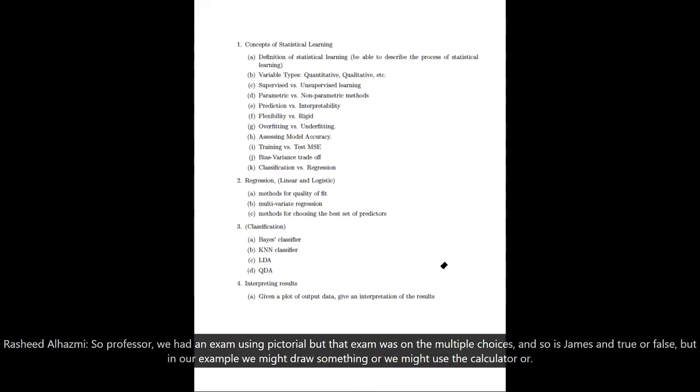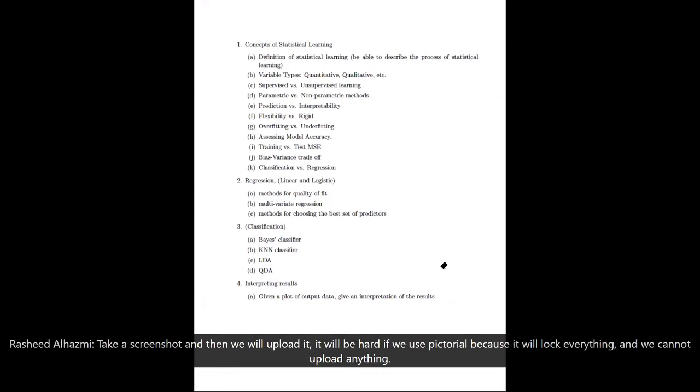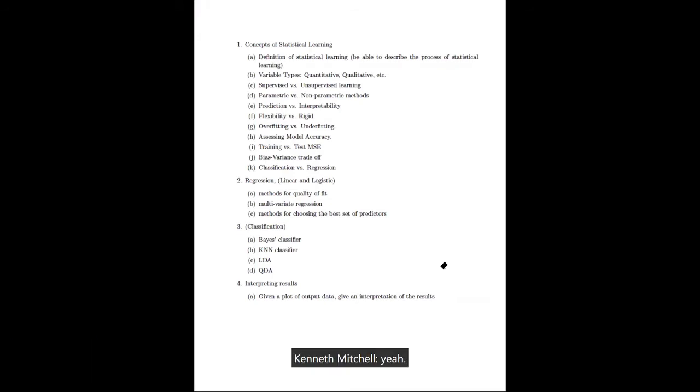Professor, we had an exam using Proctorio, but that exam was only multiple choice, essay questions and true or false. But in our exam, we might draw something, or we might use the calculator, or even write on notes, and then take a screenshot and upload it. It will be hard if we use Proctorio, because it will lock everything and we cannot upload anything. Yeah.